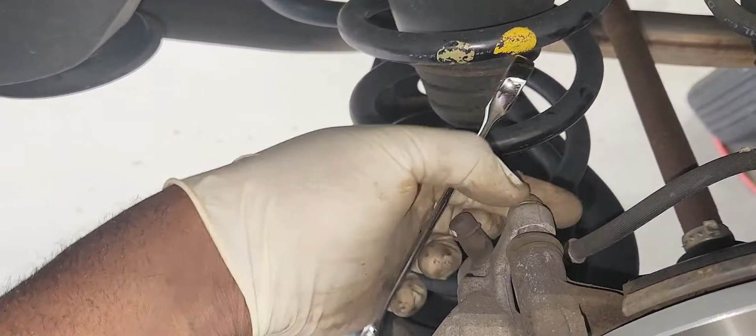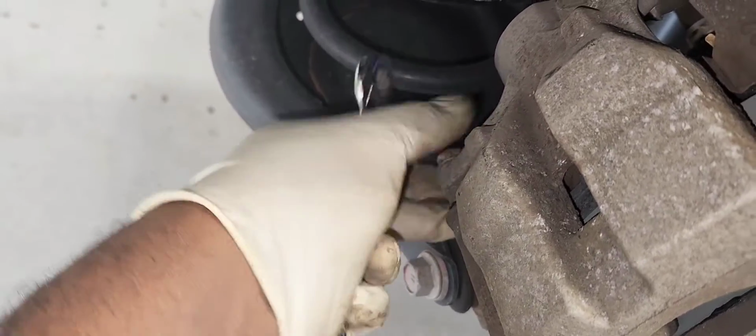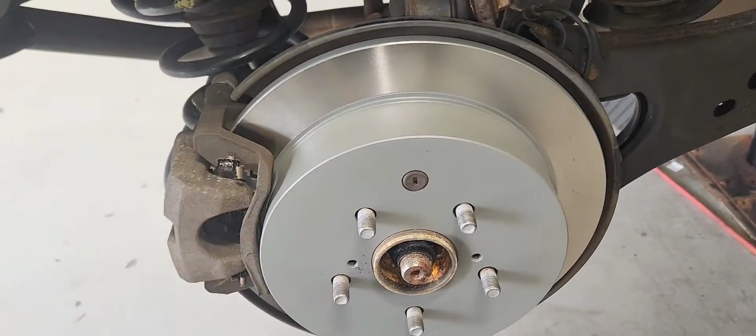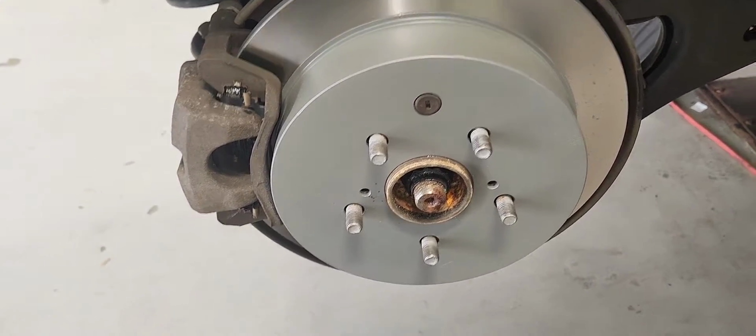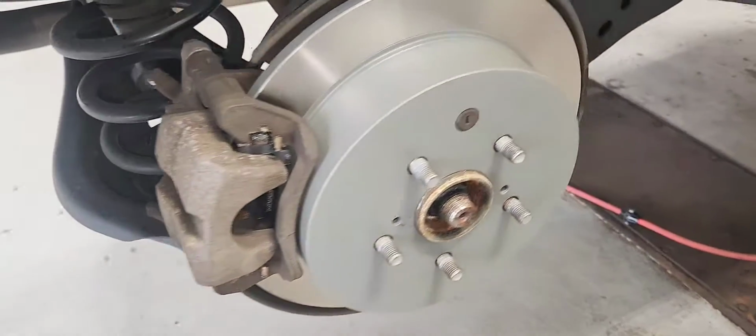All right, let's tie it down. There you go. Perfect, guys. Don't forget to pump your brake pedal.